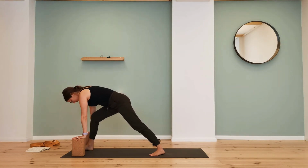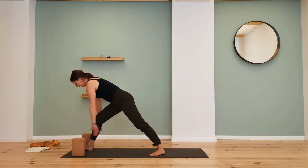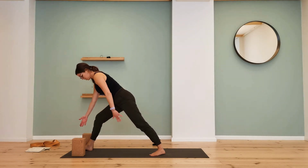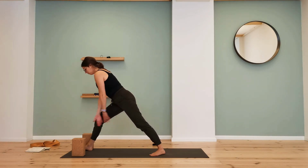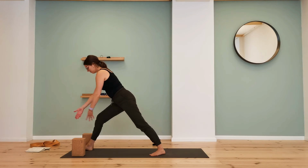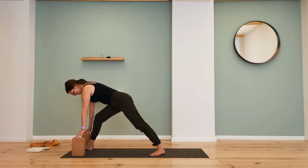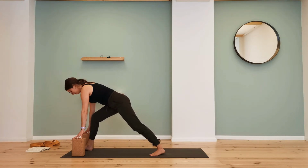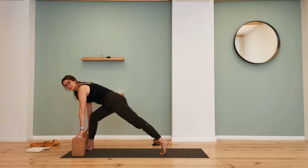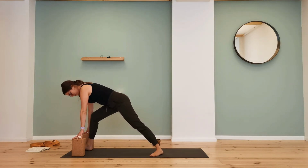And make sure that your feet are not on one line, but imagine there were train tracks on your mat and your feet were each on one track. So there's a little bit of space in terms of the center of the mat lengthwise. All right, so if this feels not okay for you in your knee or your hip or whatever it might be, stay on the ball of the foot. It's totally fine, like we did before. If this is accessible, stay on the 45-degree angle.